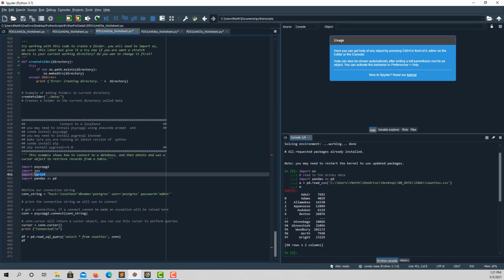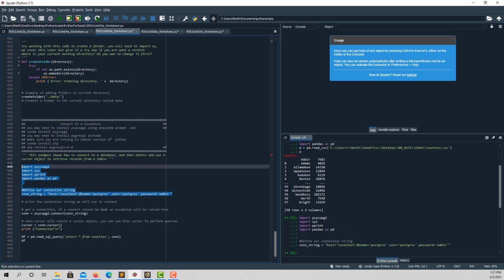And here, I'm taking this string that is essentially what my configuration would be if I wanted to connect, not even using Python, just wanting to connect to my database. I would probably need to know the name of the host, the database name I'm connecting to, my username, and my password. So we run that. This is all loaded into the connection string.